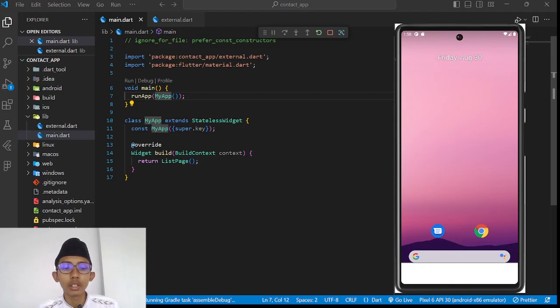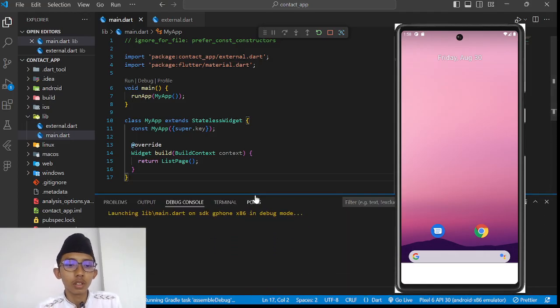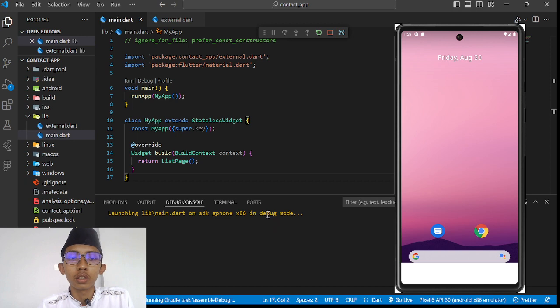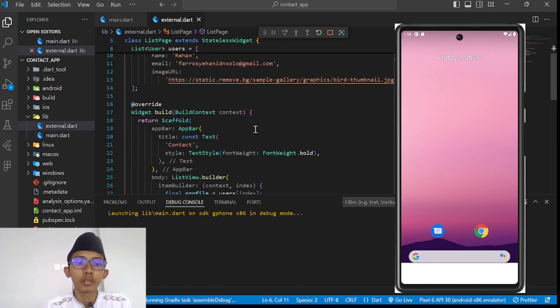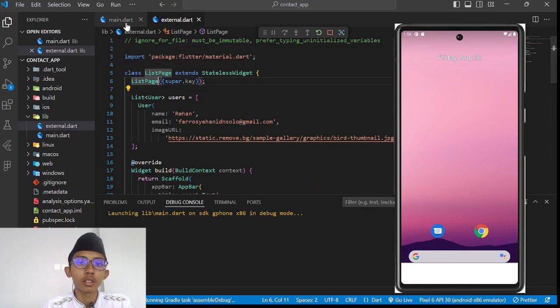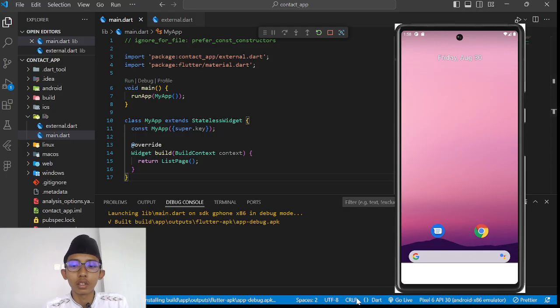It's still a little bit long, still launching.